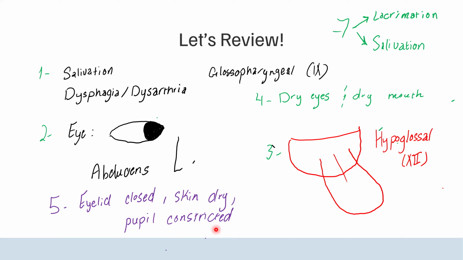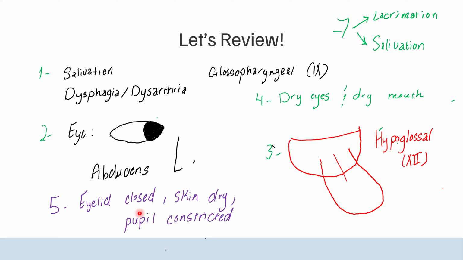When does this happen? This happens exactly partial ptosis, miosis, and anhidrosis. When does this happen? This happens when we have a defect in the sympathetic tract. Now, the sympathetic tract is responsible for keeping the sweat glands secreting, keeping the eyelids open, and keeping the pupils dilated. This isn't the third cranial nerve because the pupils are constricted. The third works on constricting the pupil. So if I were to have an issue with the third, I would have pupillary dilation rather than pupillary constriction.